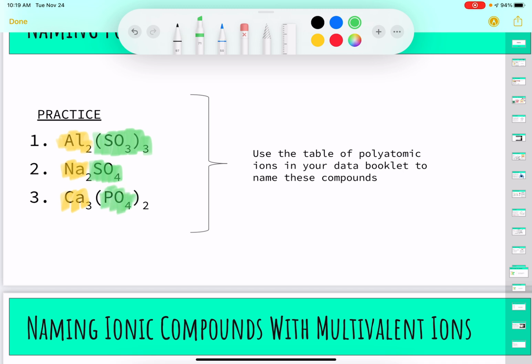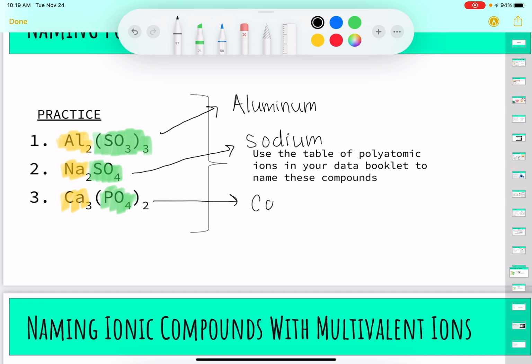All right. So the metals are going to be on the periodic table just like before. So for this one, Al is aluminum. If you look that up, it's near the right-hand side. Na, we might already know that one, is sodium. And Ca, we've done that one today, is calcium. And then, so those are the metals. We've got those down. And then we've got to name the other thing there.